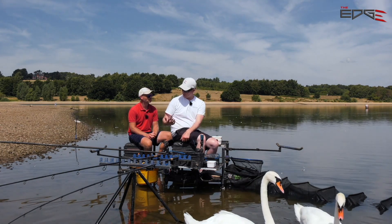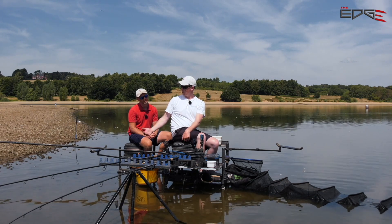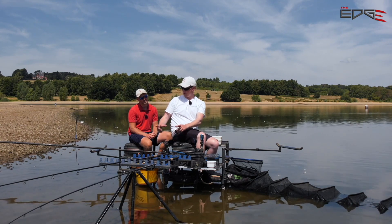I also want to touch on the time of year we're in. If we'd come here two months ago we'd be fishing out there for the odd bream, maybe a perch or two. This time of year I've got a feeling we're going to be catching roach, the odd skimmer — there's going to be other fish to catch. So guys at home, think about what you're targeting when you're fishing at distance.